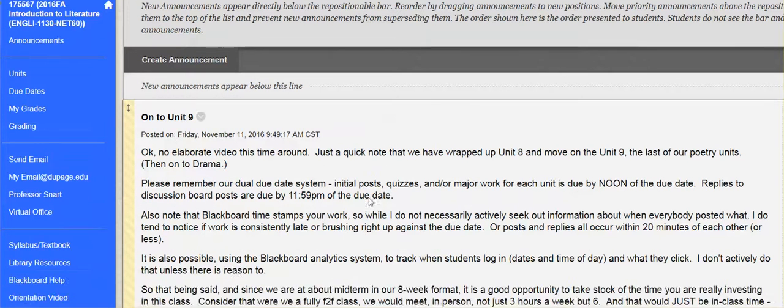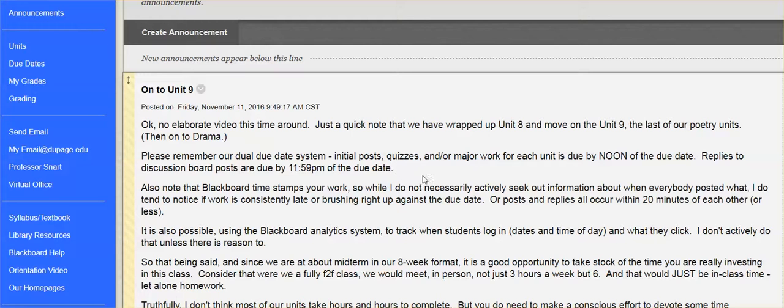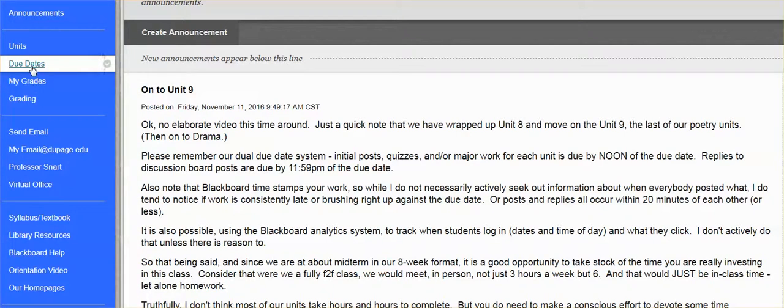As we continue in our English 1130 Intro to Lit course, I'm going to take a broad view here and give us an outline of our activities moving forward. We are just past midterm, but it also feels like we're getting close to the end of our course. Part of it is that 8-week accelerated format. But you start folding in Thanksgiving and the holidays around the corner. If you're taking other classes, those are probably coming to an end, so final projects. There's just a lot that gets bundled together here. So we want to take the long view to see all of the stuff that's coming in front of us.